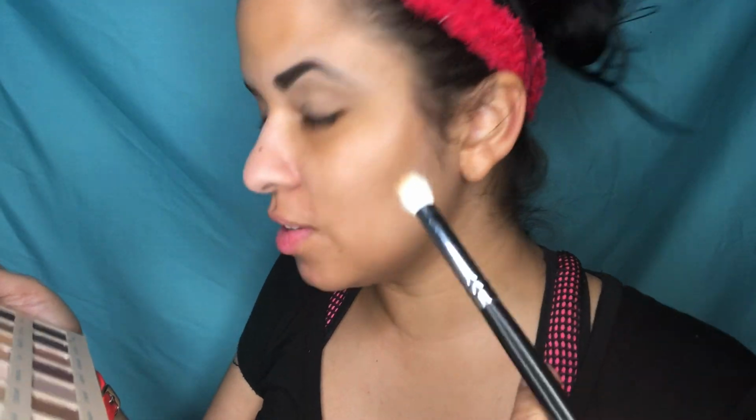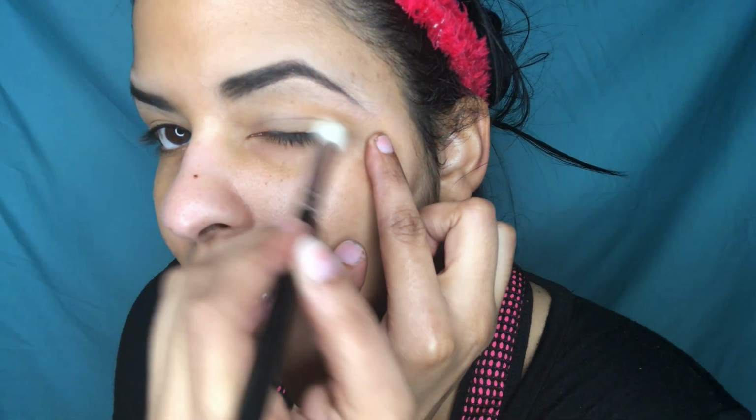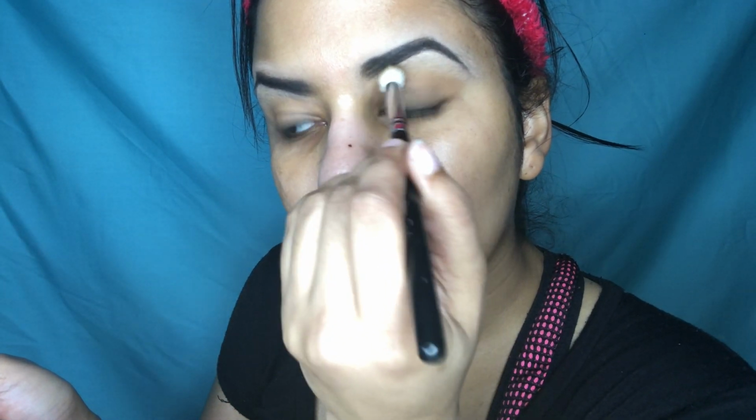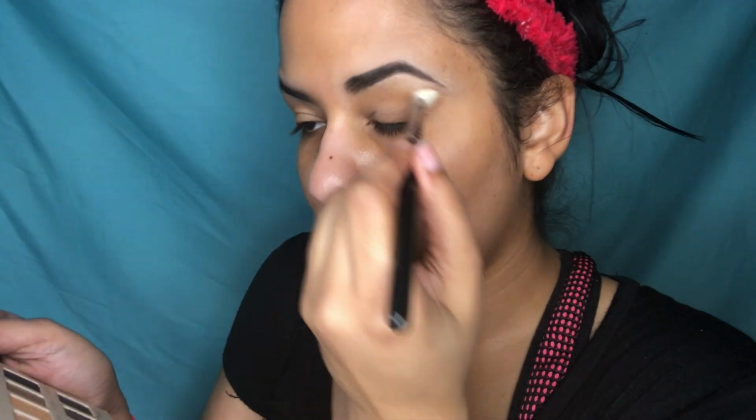I don't know if it gives off a lot of product or if this brush just picks up a lot of product, but there's a lot of product on the brush. So you're not supposed to pull your eye, I have to. Okay, so just like every other time, what I did was I took terracotta. I started at the corner of my eye, and I did whoosh whoosh all the way to the corner of my brow, which is what I always do. I don't know why. Okay, very pretty.